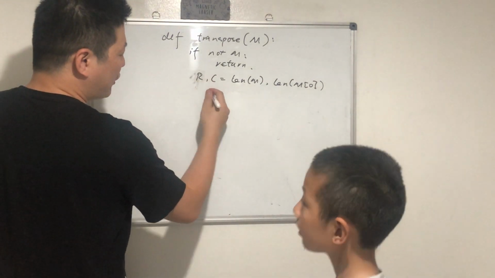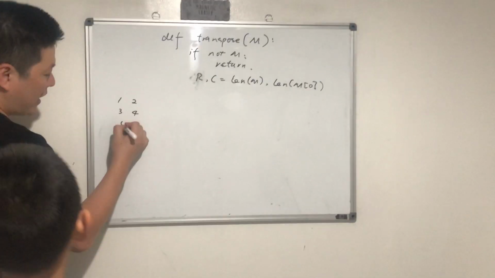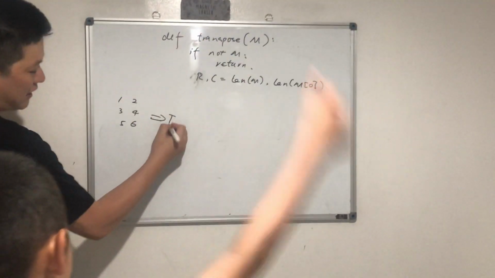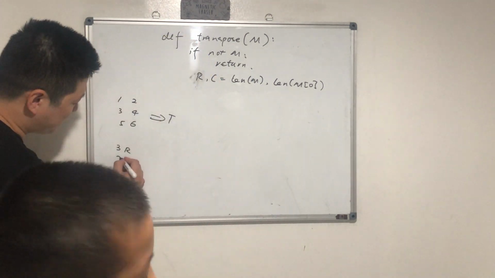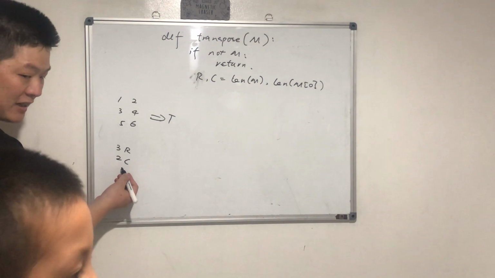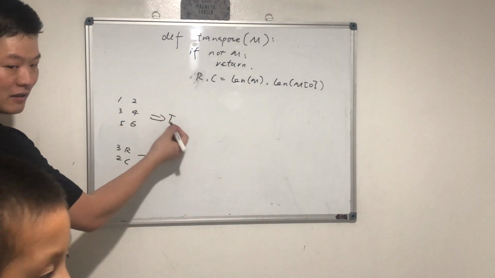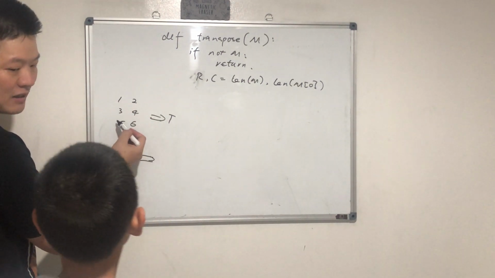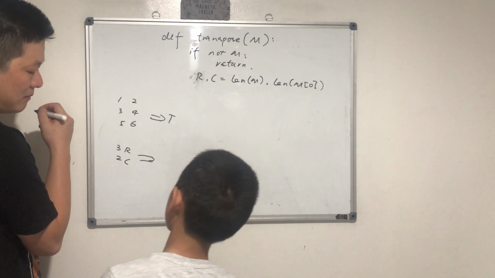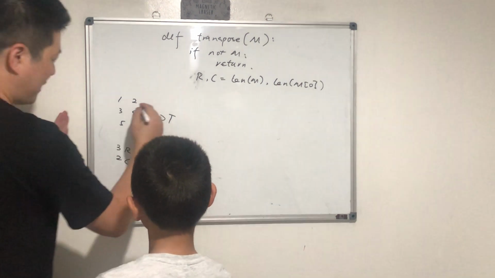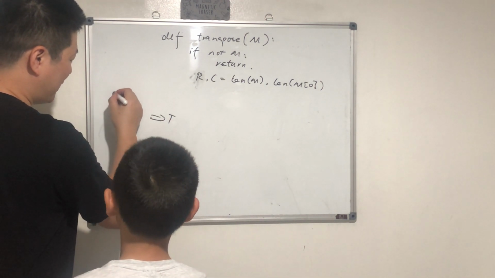And then I want to create a new matrix. Look, 1, 2, 3, 4, 5, 6. That's transpose, very nice. This is 3 rows and 2 columns, right? If I transpose it, what do I get? Look, what do I get with this? If I transpose this one, what do I get?